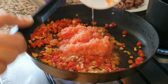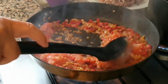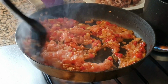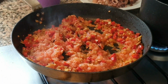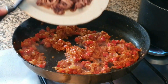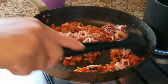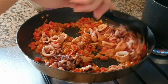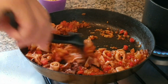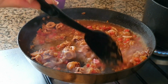And now we will add fresh tomato puree. And then we will wait until half of the liquid from the tomato evaporates. And now it's time to put back the squid. We'll mix it well and then we will pour the white wine and then let it simmer about 2 to 3 minutes.